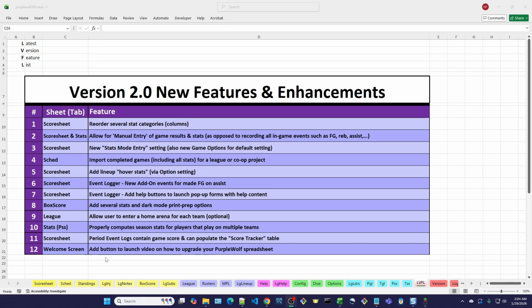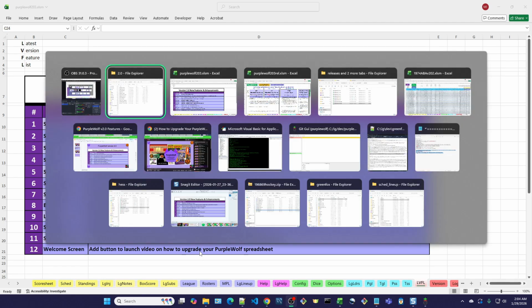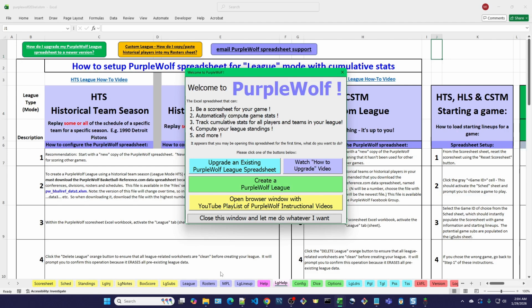Okay, we're down to number 12, which has to do with the welcome screen, and there's a new button there that will launch a video demonstrating how to upgrade your PurpleWolf spreadsheet. Let me jump to this. This is what it'll look like when you first open up version 2.0, and here is the new button.